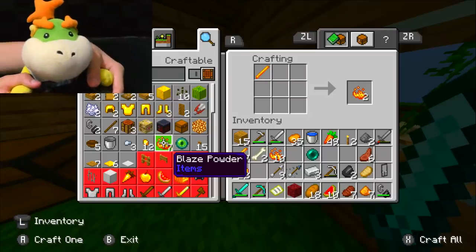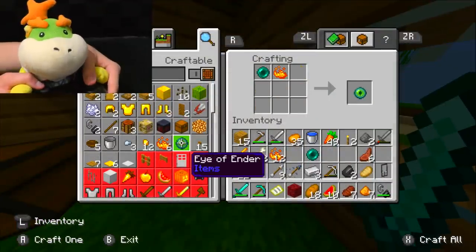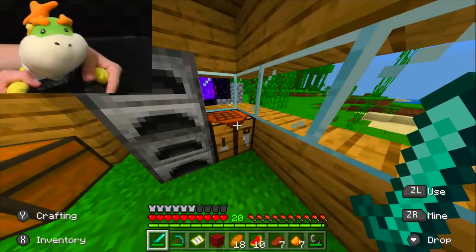Okay, so from here we need to make blaze powder. So got 12 blaze powders, and now we are going to make an Eye of Ender. And now I guess we need a lot more Ender pearls now. So we gotta find some Endermen.